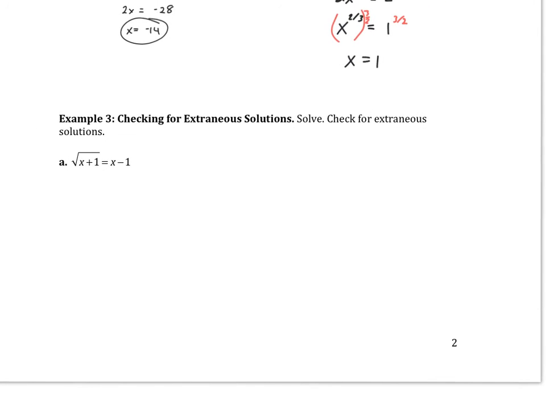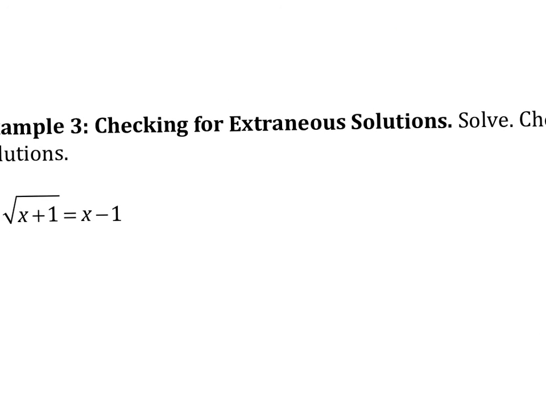All right, now this problem is where checking really comes into play. And we'll explain why momentarily, but what we're going to see is that every so often we're going to come up with what's called an extraneous solution, where mathematically we get it, but if we plug the number back in, it doesn't work for whatever reason.